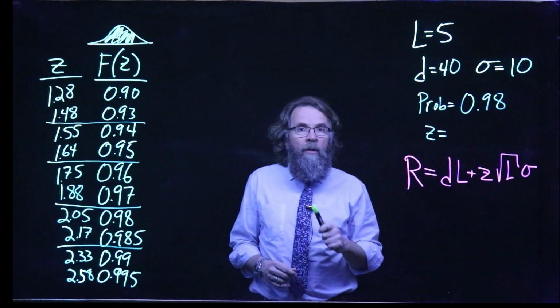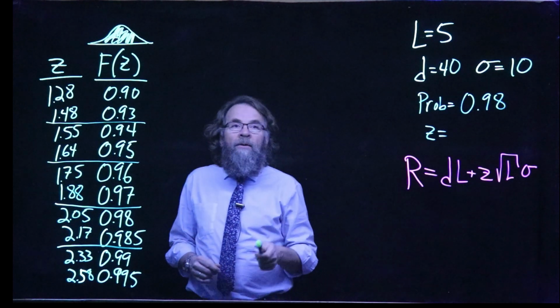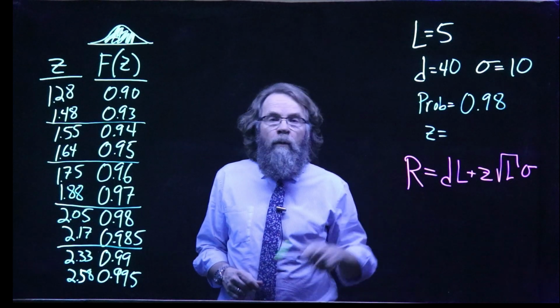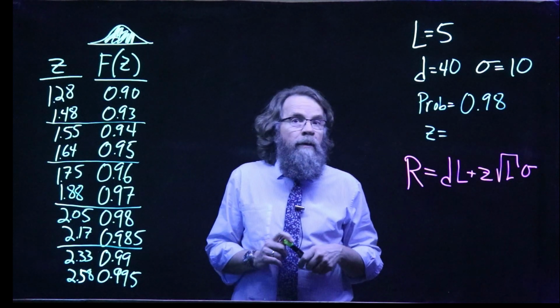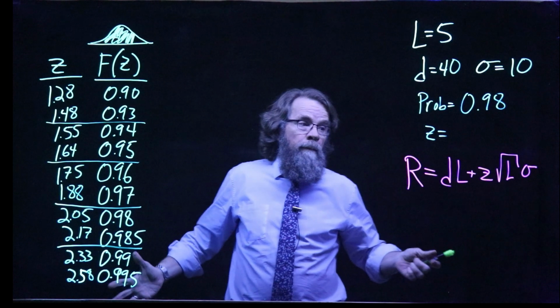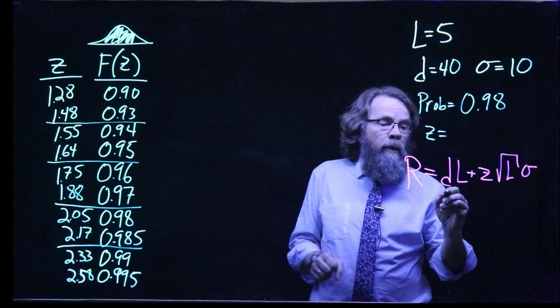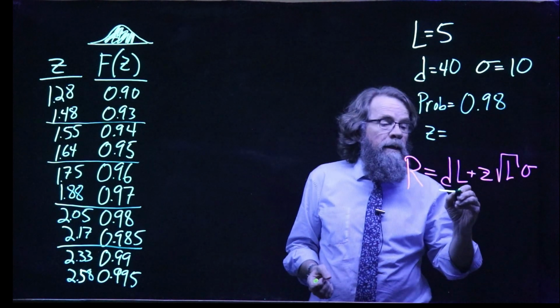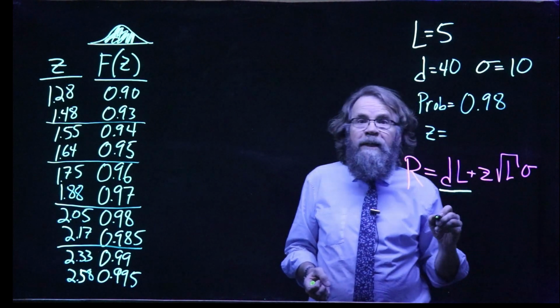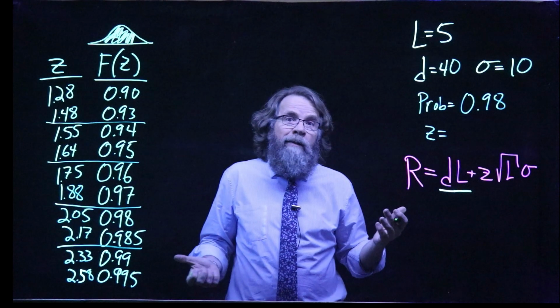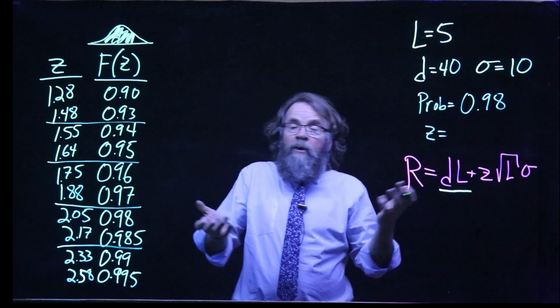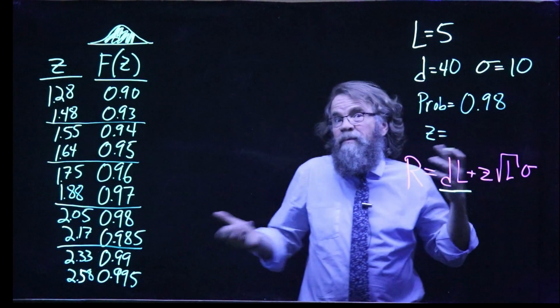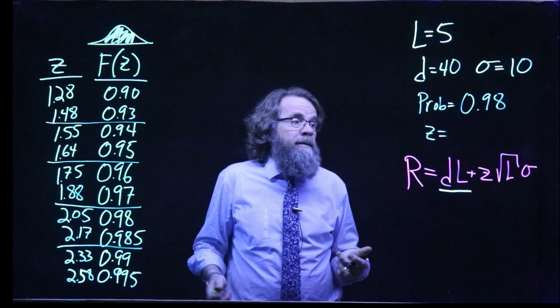Hi, in this video we will be calculating an inventory reorder point with random demand. If there is no randomness, life is simple, and we set the reorder point equal to the demand per day, lowercase d, times the lead time in days, L. So when we have 5 days worth, place an order if the lead time is 5 days.